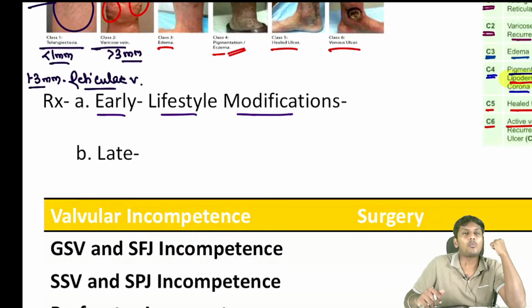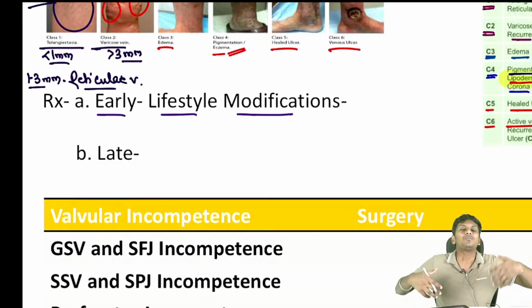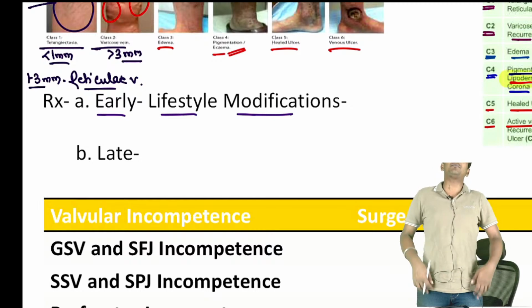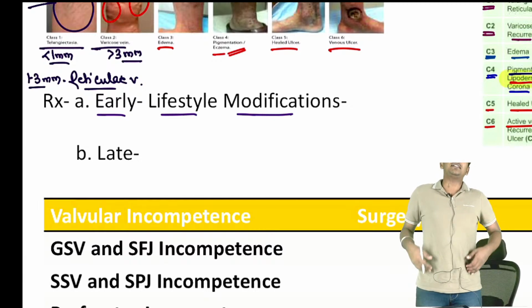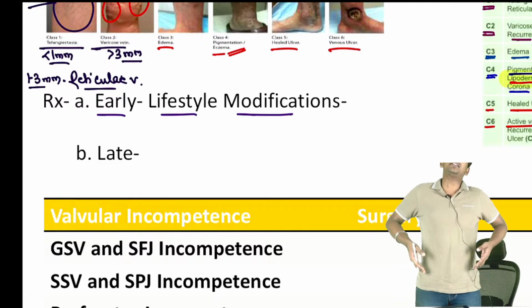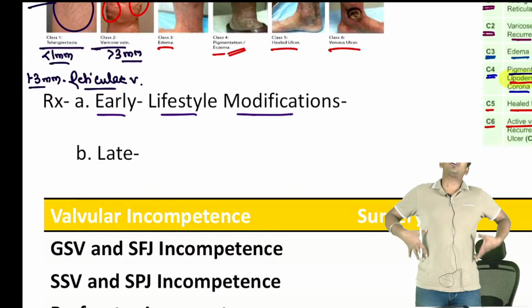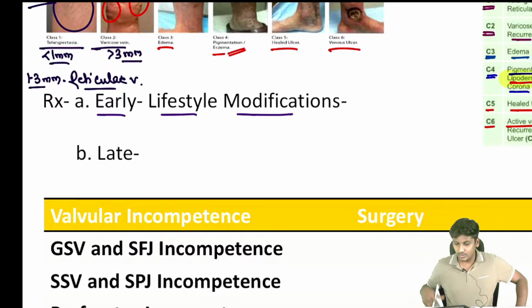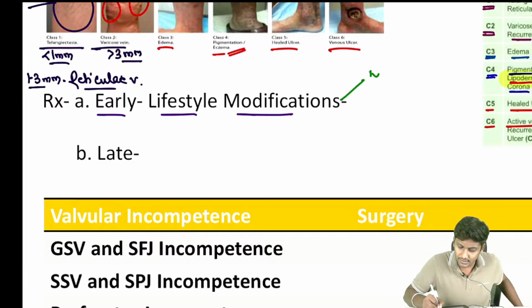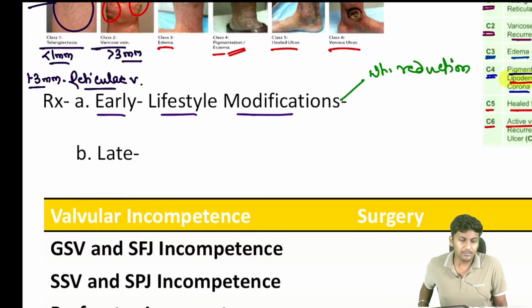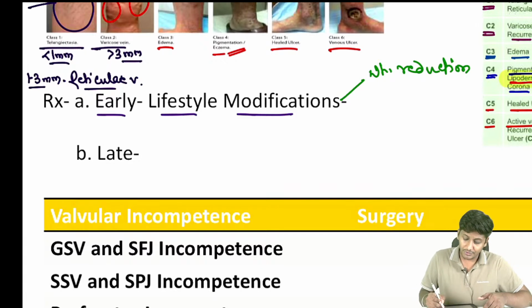Definitely, you have to remember one of the risk factors is obesity. So always ask the patient for weight reduction. What did I say? Anything which is blocking the vessels from bringing blood back to the IVC is going to cause increased blood pressure in the deep veins, and that is going to cause varicose veins. So obesity can also be one of the risk factors, right? If there is a lot of fat over here, that is also going to cause problems. That is the reason the first advice you will give the patient, if he or she is obese, is weight reduction. Usually seen in females commonly, especially housewives in India at least.